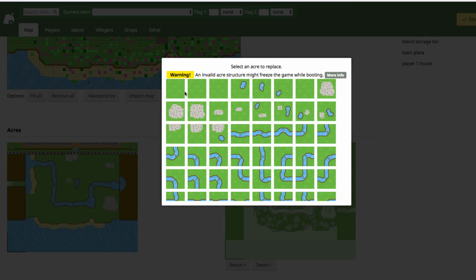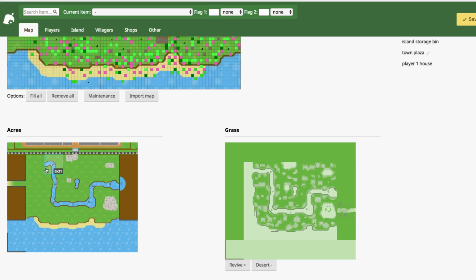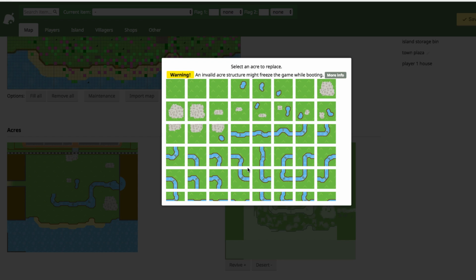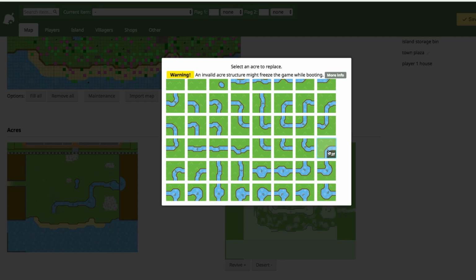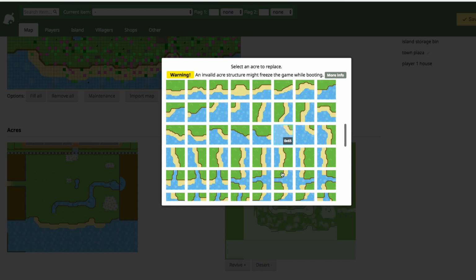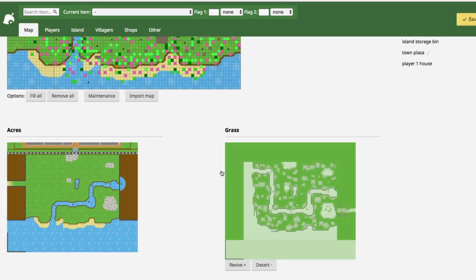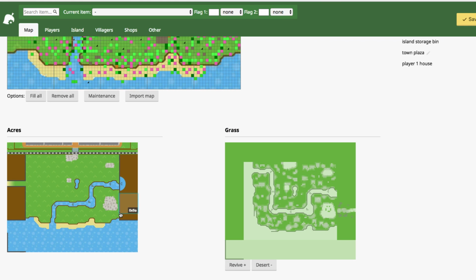So for going up here, you can pretty much just add the regular grass acres for all of it now. But you might want to edit your river to go in another direction, so you can change all those to green, maybe have the river turn down one way like so, and come out in a waterfall, which here is one of the waterfalls, but you know, when you change one tile, sometimes you have to change a few others along with it. But that one works. There we go.